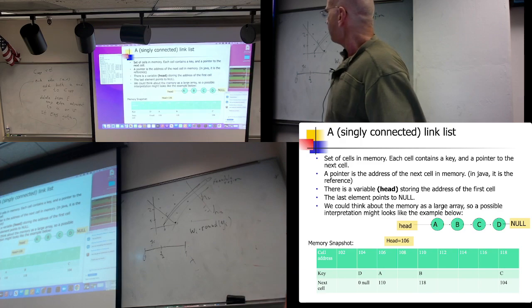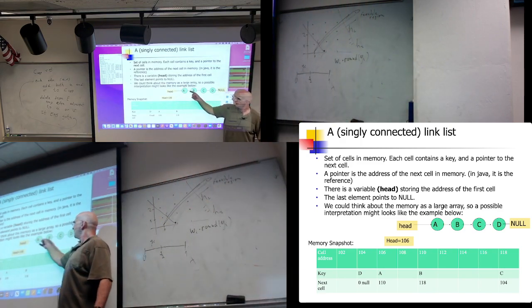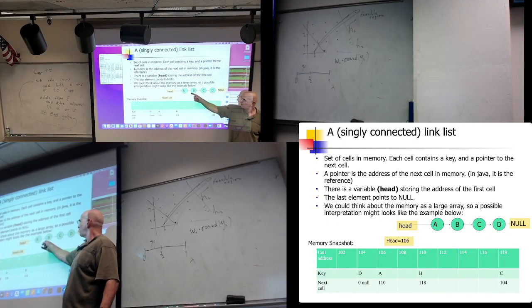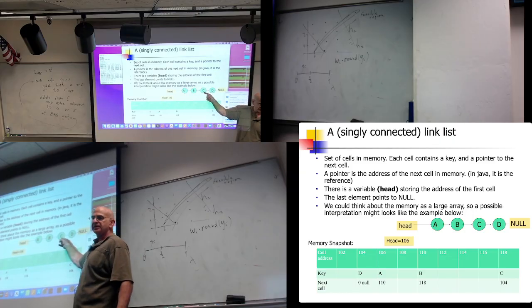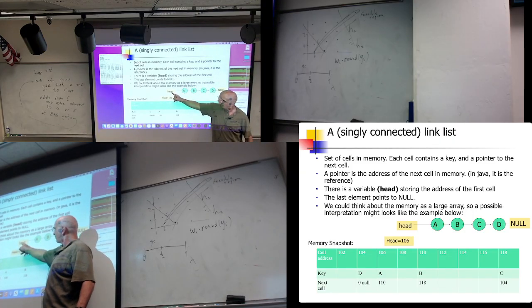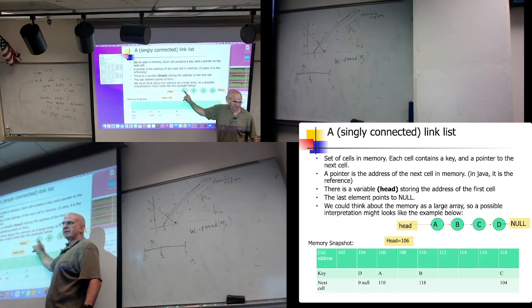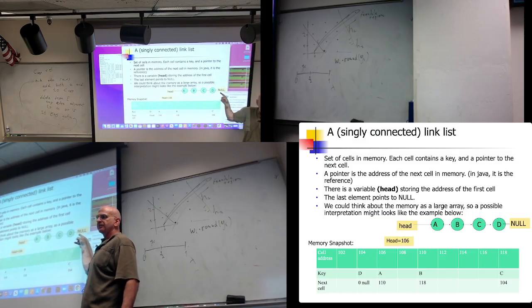Just to remind you very quickly about what is a sorted linked list: a set of nodes. Every node has a pointer, a reference if you wish, an address of the next node in the list. We have somehow a pointer to the very first element, the head of the list. The last element points to null, points to 0.